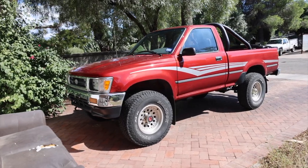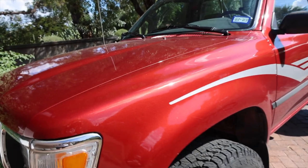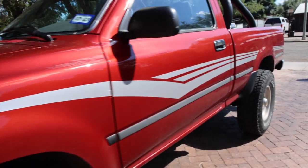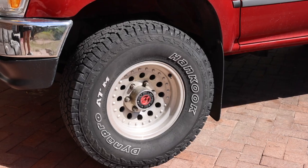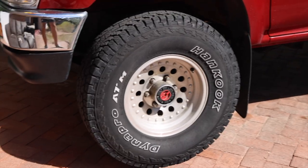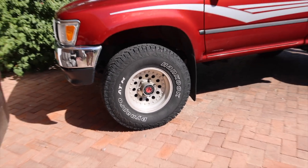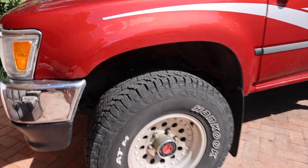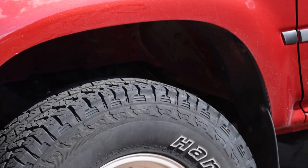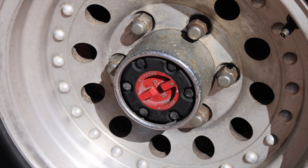We're going to start along the exterior and just kind of walk around and check a few things out. One of the things that I love is the paint is in really, really great condition — it is brand new paint. Some people have a bias towards original paint; I honestly don't mind. As for the wheels, I'm unsure if these were a stock option or not — I've seen them on a lot of the old pickups, so they definitely could have been, but it might just be a popular aftermarket look. I do love the way these wheels look, especially paired up with the all-terrains, which are knobbier than a road tire and give a little more beef. We also got the manual locking hubs, which I love — it's one of my favorite aspects of this truck.